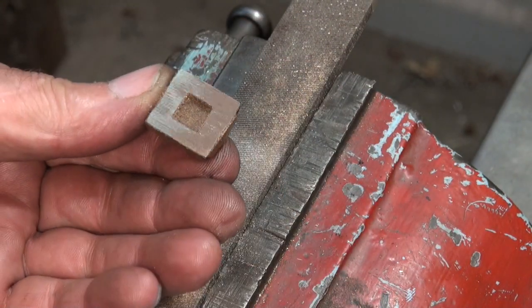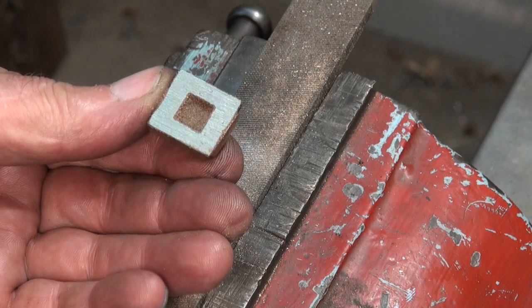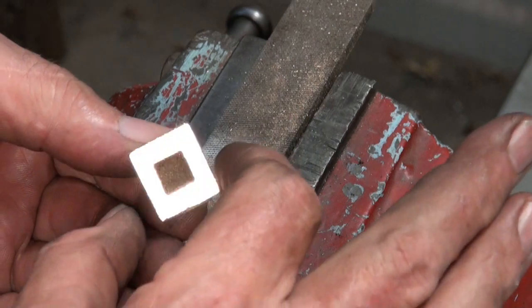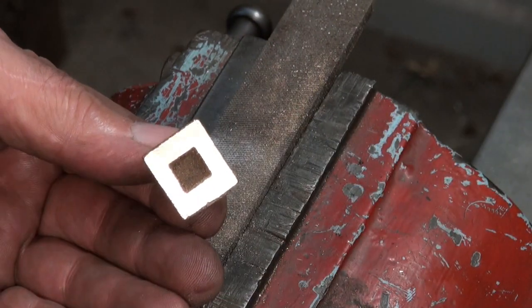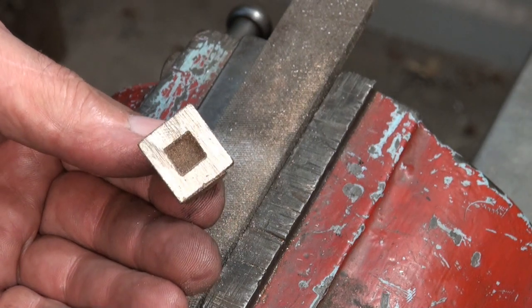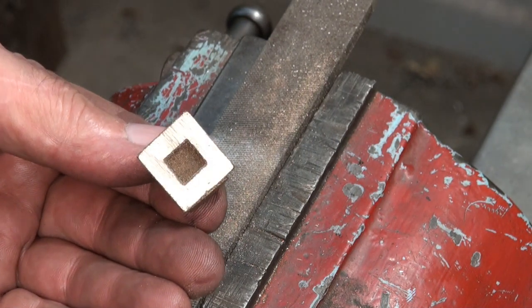Alright, that's probably good enough. I'll leave it there for now and we'll do all of the rest of the surfaces. Some of these sizes are well oversized, so it's going to need a lot of milling to get this down to the correct dimension. So let's go to the milling machine.